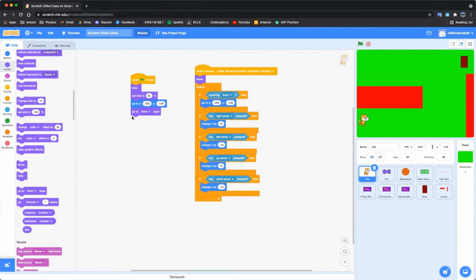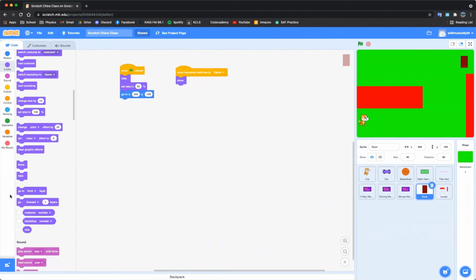But since we already have one for this, we also need to make it for our levels and doors sprite, because we can't have, let's say, the cat going behind the door, right? The cat has to be on top of the door. So we want this to go to the back layer. Not the very back layer.